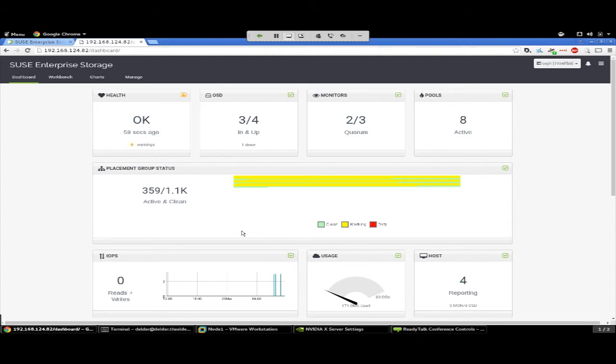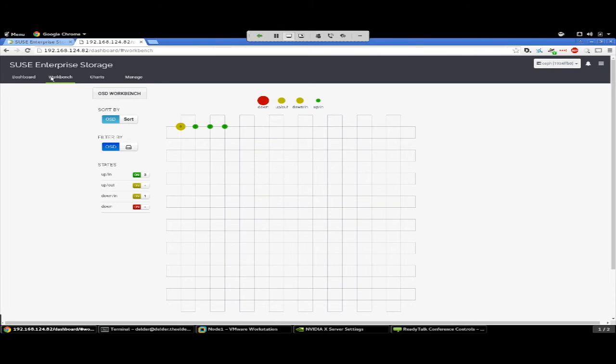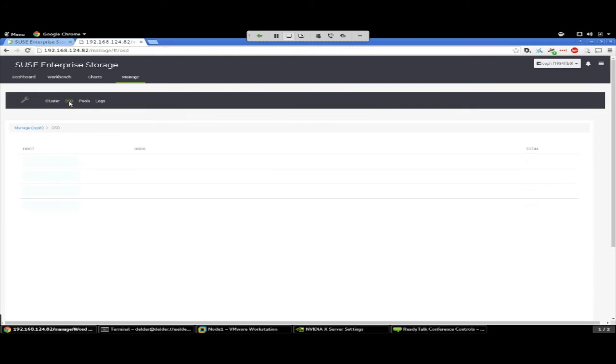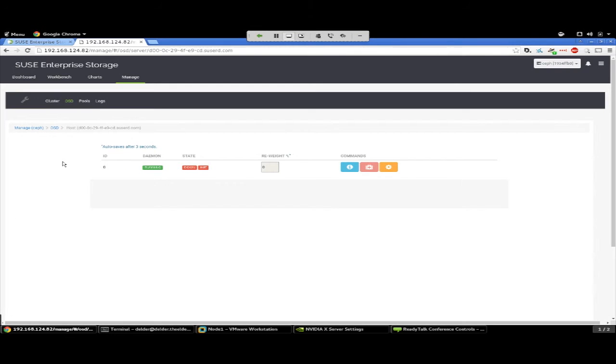This again is a nice way I can see it. At a quick glance here, I can see, oh, I've got a system down, and I could go through as well and say if this is a node that's going to always be down, I can just remove it completely from the pool. So again, the challenge of open source always is that it's very powerful, it's very flexible, but having something that makes it easy to use like this is very helpful. And having a vendor package it all up and make it easy to work with and quick to deploy is also very important.